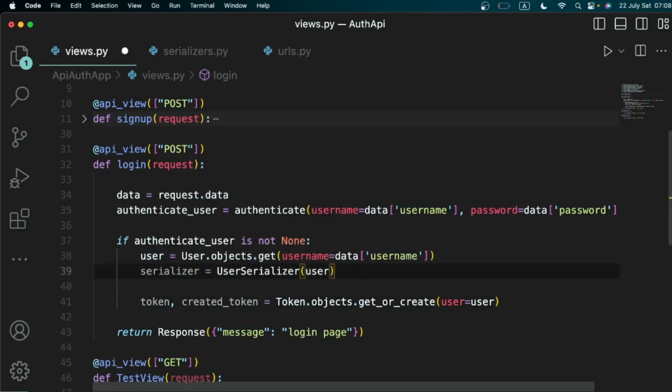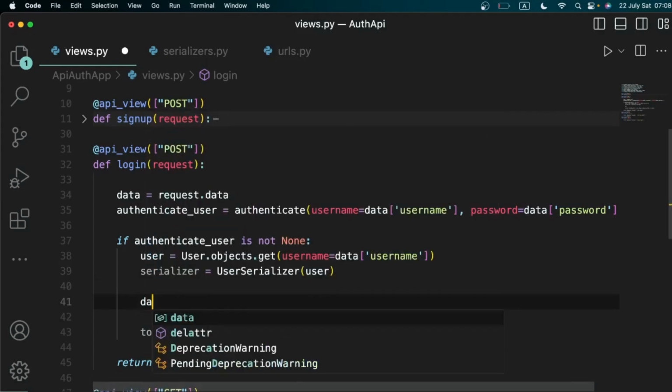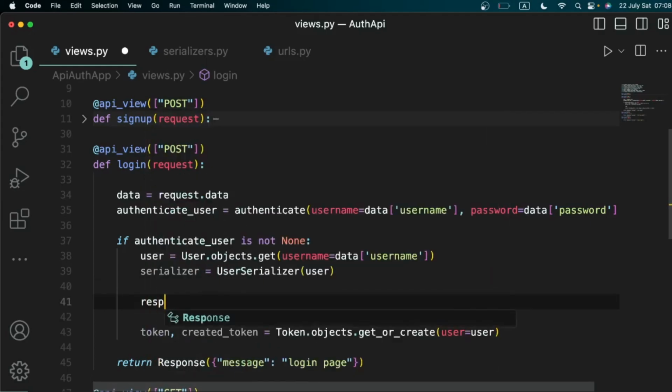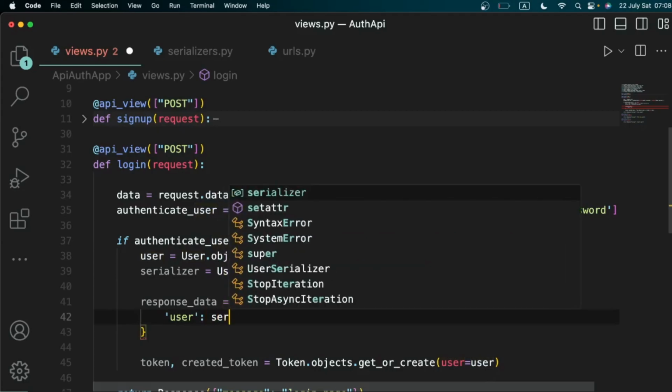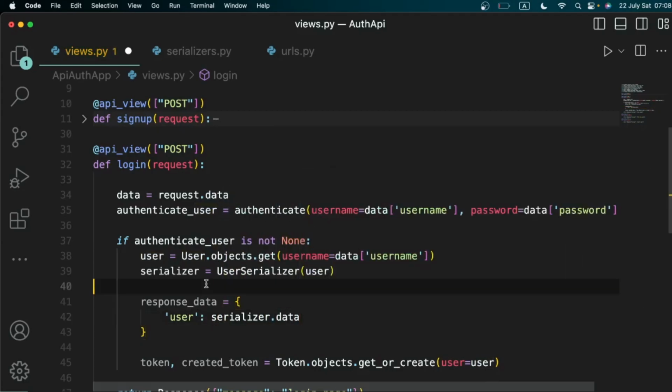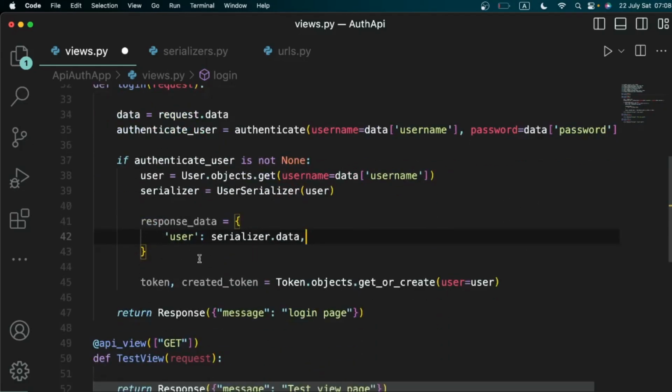So I am going to create a dictionary here, and I'm going to call it response_data, equals this. For the user data that we want to send, I will equate this to serializer.data, because the serializer is converting the user queryset we have here. And after doing that, we need to return the token also.